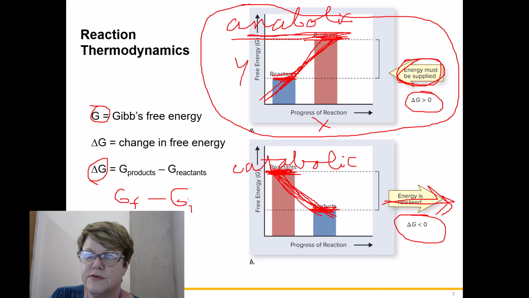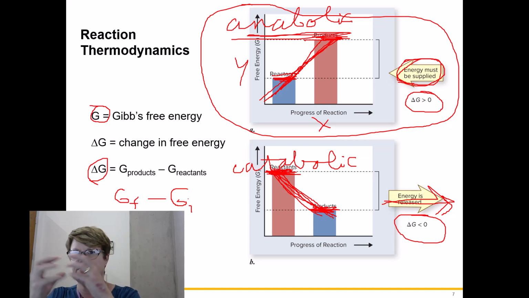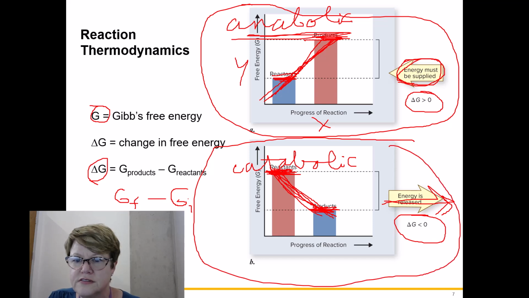Anabolic reactions are building reactions. They're always uphill reactions. The products always have more energy than the reactants because energy has been put in, and the delta G number is always a positive number. So those things all go together to describe those kinds of reactions. The other possibility in our binary description is that catabolic reactions are the opposite. The reactants have more energy than the products, therefore energy has been released to the universe. The delta G number is always a negative number, and so those characteristics go together.